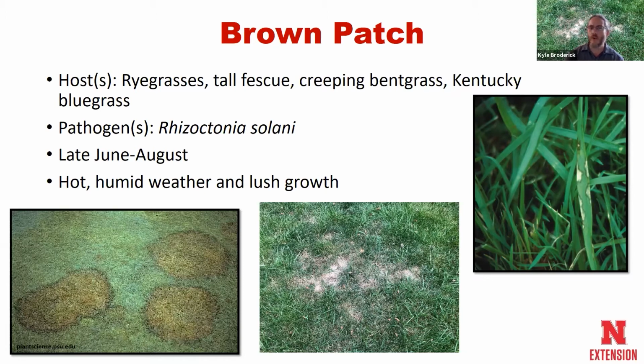This one really likes that hot, humid weather, especially with lush growth. This disease does a good job of attacking that new foliage that is growing. As we think about a lot of our lawns in Nebraska, especially with a lot of our cooler season turfs, they're going to be growing pretty well through June, July, and into August.